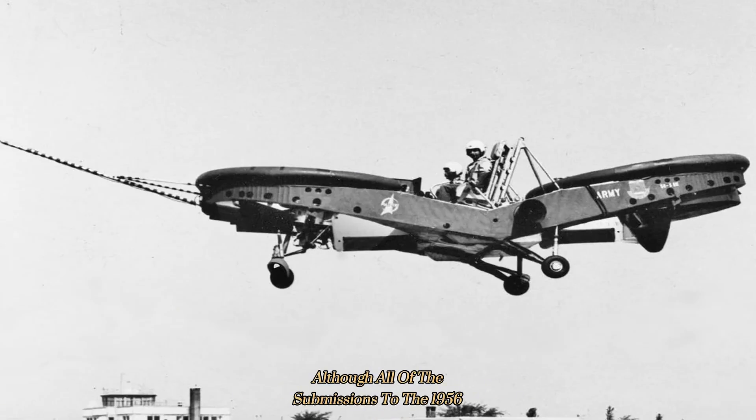Although all of the submissions to the 1956 competition had been either discontinued or destroyed by 1960, the US Army had not quite given up on the dream of the flying jeep. Collaborating once again with Piasetsky, a more advanced version of the VZ-8 was conceived and given the moniker Model 59H Air Jeep II by the manufacturer and VZ-8PB by the Army. Among the most pertinent differences to the previous edition was the inclusion of an angled duct, a set of 298-kilowatt Artouste IIC engines, zero-altitude zero-speed ejection seats, seating for three — accommodating a pilot, co-pilot, and gunner — and the addition of a powered tricycle landing gear to improve ground handling as well as overland mobility.